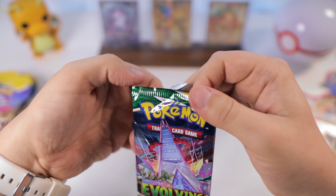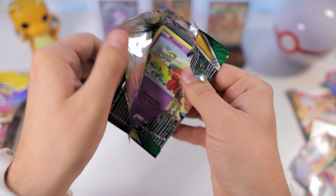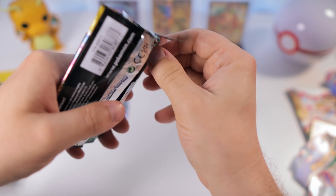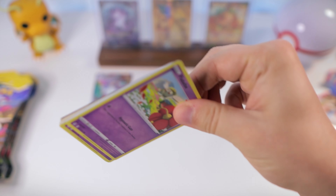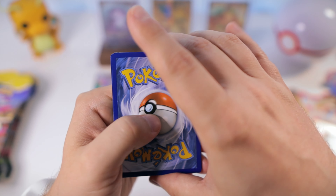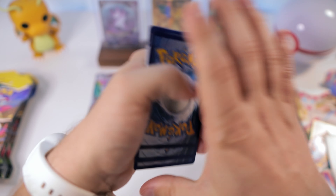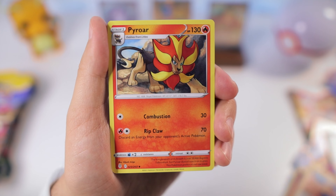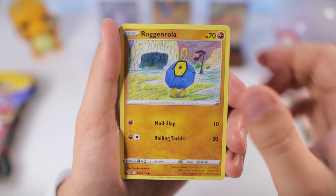This is a set I definitely enjoy a lot, and I probably underappreciated it somewhat when it first came out. I knew it was a good set and I'd been wanting to chase the Eeveelutions and the Dragon cards, but when it came out it was about a month before Celebrations, which everybody was hyped for. For that reason I didn't go as hard for this set as I wish I had, though I always knew there would be more reprints eventually.